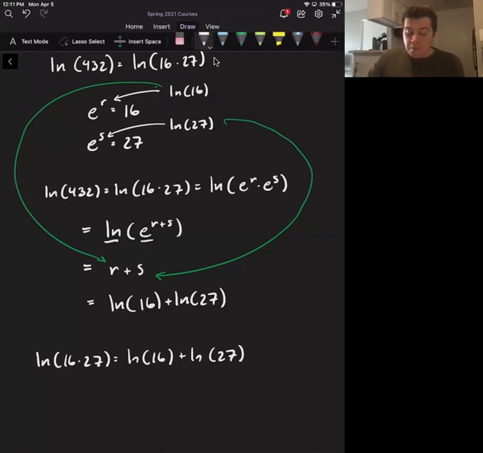Now, at the moment, this isn't too helpful for us because we still don't know how to evaluate ln of 16 and ln of 27. But it does get us one step closer. We have a nicer number than 432 now. In practice, these will be easier to evaluate. Really, the best case scenario is when we can break it down even further, when we can potentially pull an e out of our number that's in there, or whatever the base of the logarithm is, and then evaluate some part of it. So we'll see an example soon.